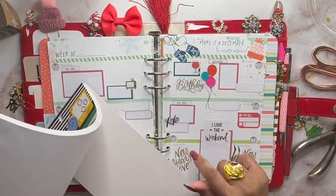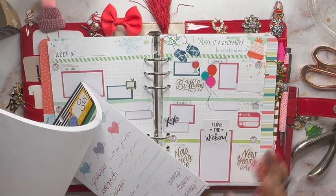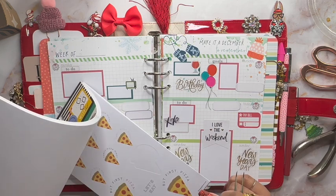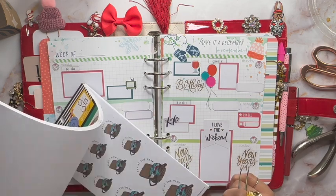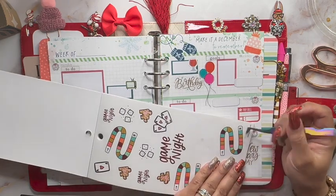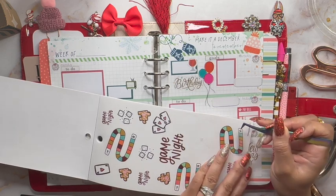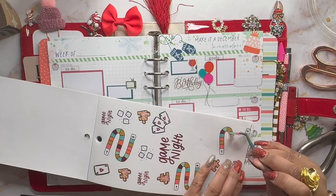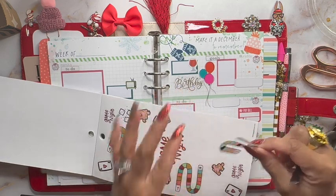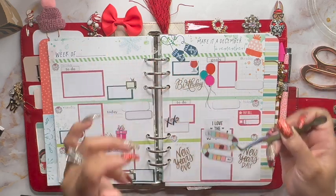Saturday is our family movie night, but this Saturday, because it is New Year's Eve, we play so many games. I'm thinking I want to find a game day sticker for that spot. I'm going to grab this game board. On New Year's Eve, we play games every hour. And they're like the quick games, like Minute to Win It. And we play one round of a game at the top of the hour.